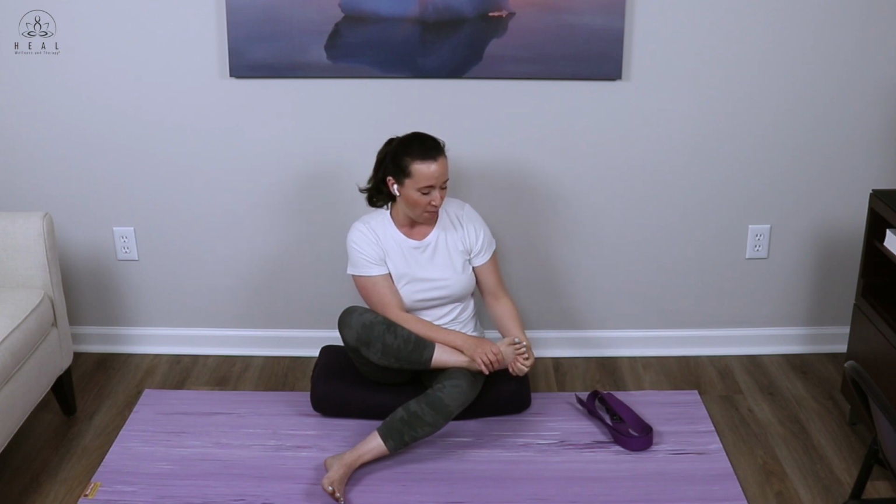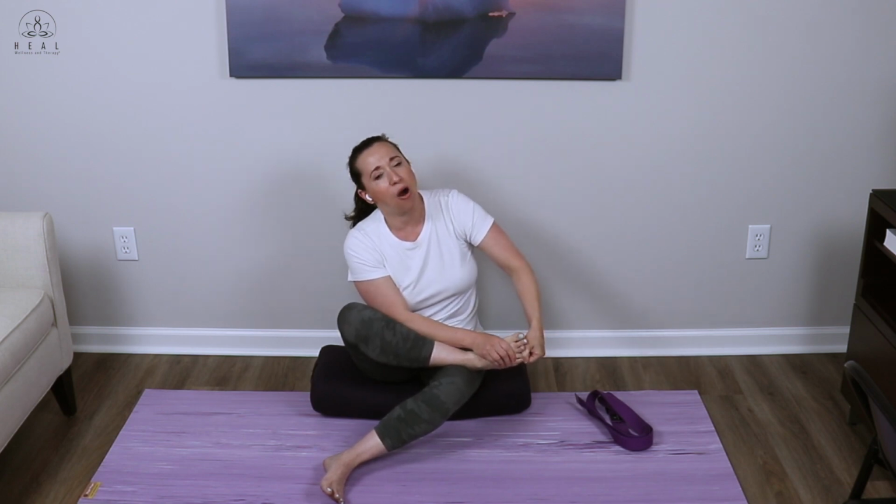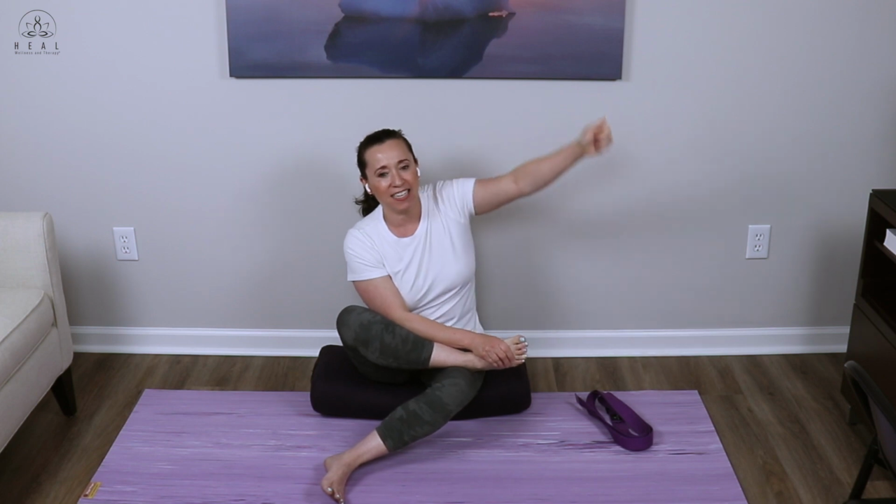Third toe, pull that toe out, really create length through that toe. Deep inhale and exhale, let the fingers come off. Go to that fourth toe. My fourth toe always pops. Oh, there it went. All right, pull that fourth toe away from you. Nice deep inhale. And exhale and then let it go.